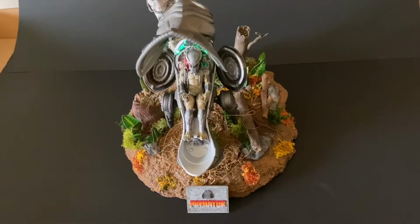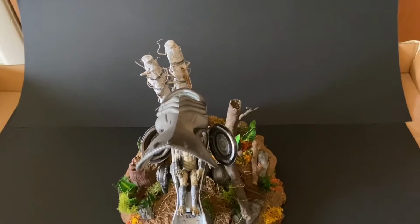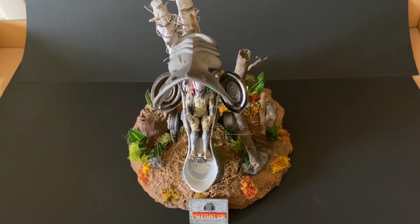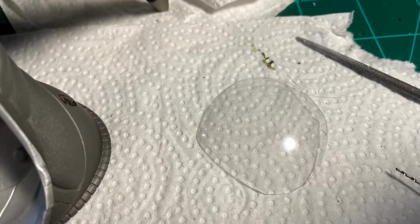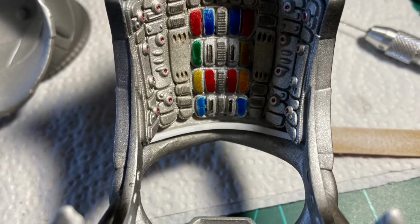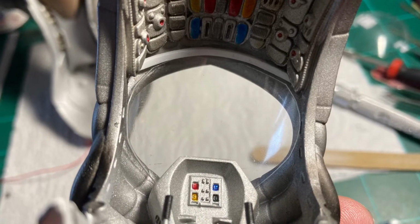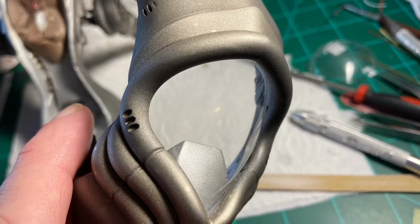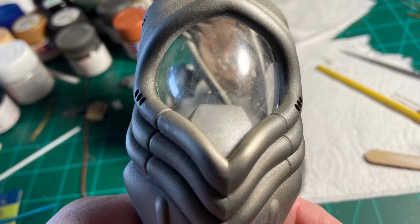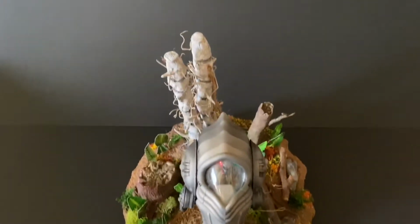All right, let me go ahead and close it up and show you some more shots. I will show you some stills of the clear part that I replaced it with in the cockpit, and then I'll show you the ship closed up and how you can see inside. All right, and there is the ship closed up on the base.